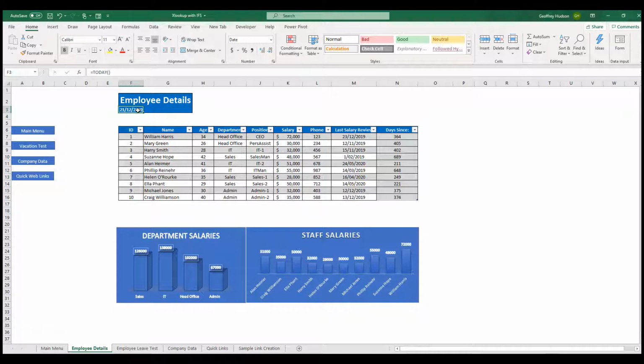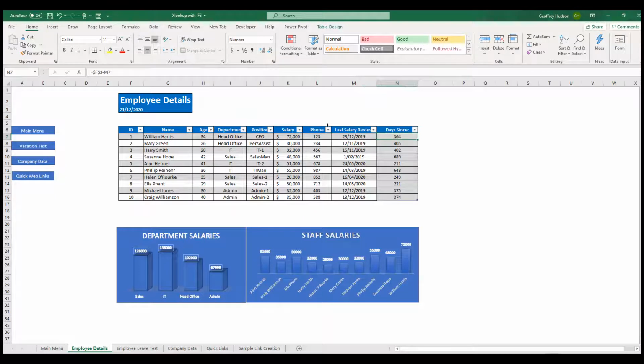And I use that current date in the days since so that I can deduct from today's date the date of the last salary review, and I do that by inserting a formula in this cell, $F$3, which is the cell that the current date appears in, minus M7, that is the date here of the last salary review.